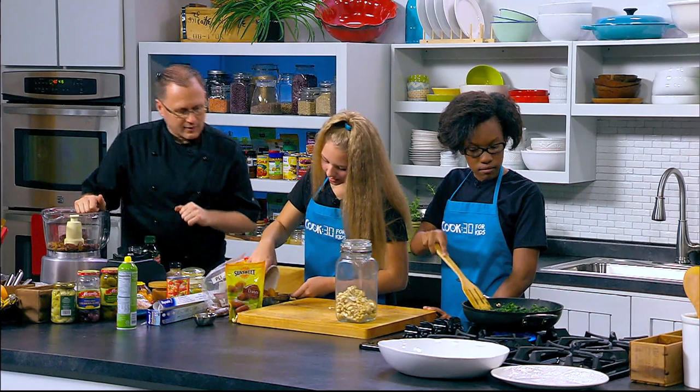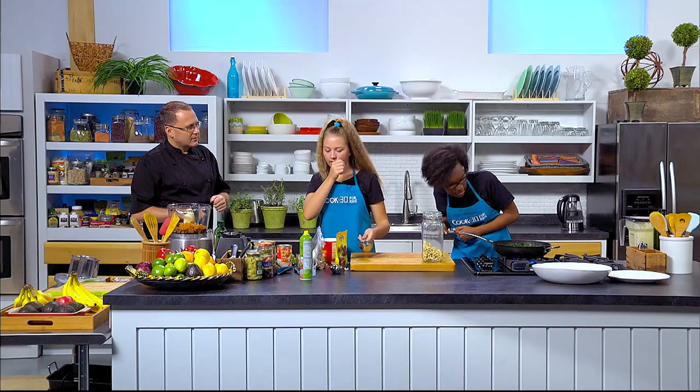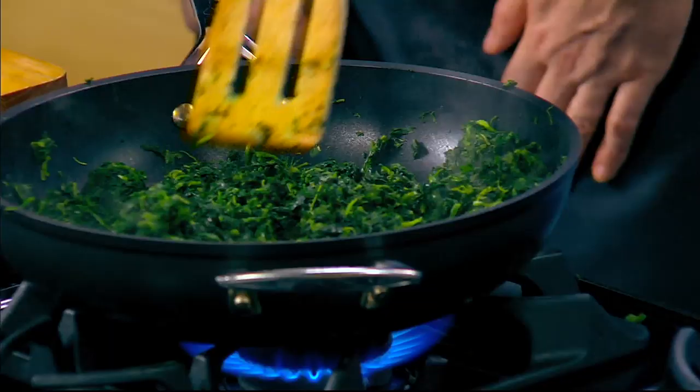So these are Turkish apricots, which are the sweet variety. Yep, that should be great. Should I wash this? It fell on the bench, it's okay. As long as it didn't fall on the floor. So is that coming along well? Look at that, is it getting broken down there? They're still frozen, so it's going to take a while. And then half a cup of cashew nuts.